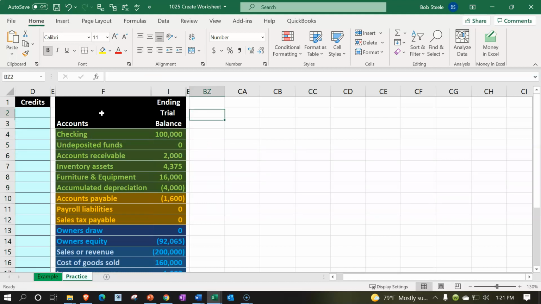All right. So now we're going to make a balance sheet. So it's going to be a balance sheet. So we'll call this a balance sheet. And then we'll make this black and white. We'll make this black and white up top font group. We'll make that black and white as has been our custom for the headers.